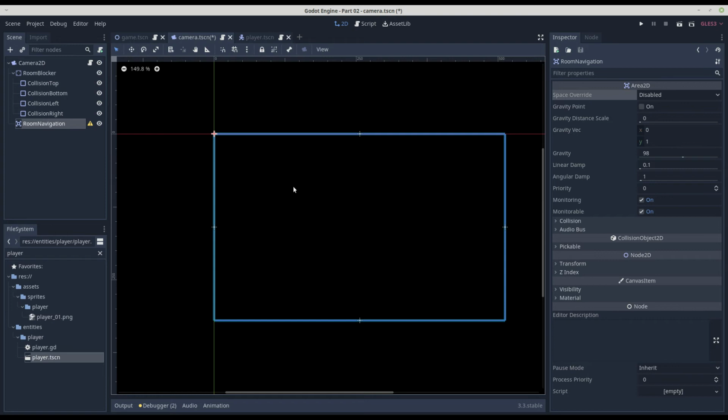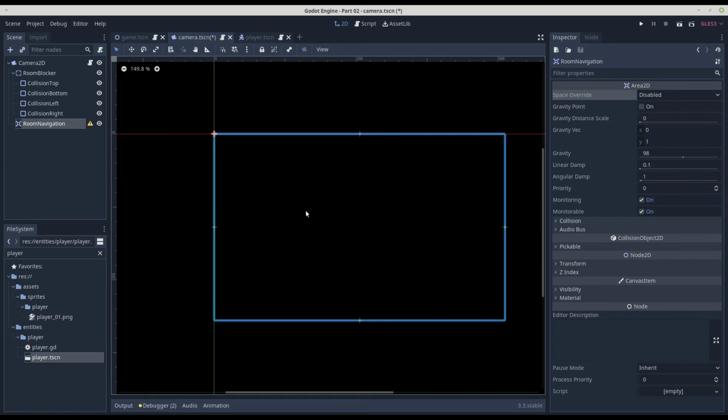And the other main difference is the way you'll check for collisions inside of a static body or a rigid body or a kinematic body: in, say, the process or the physics process, we'll check for collisions. With an Area2D, it doesn't use polling as we've seen with these previous bodies. Instead it uses events or signals.